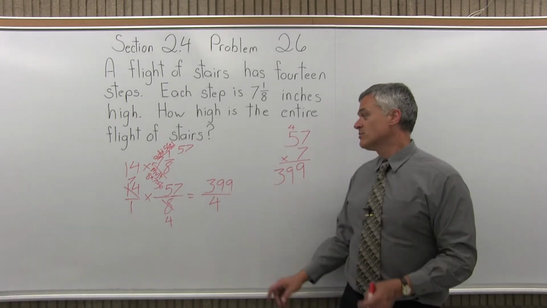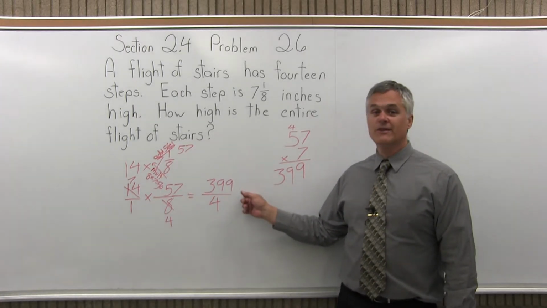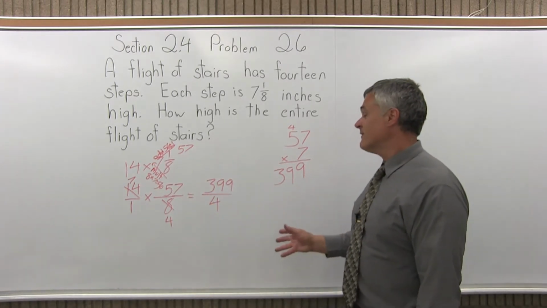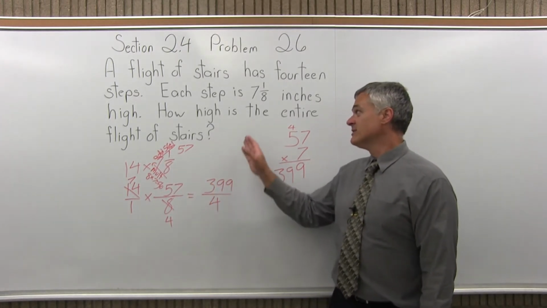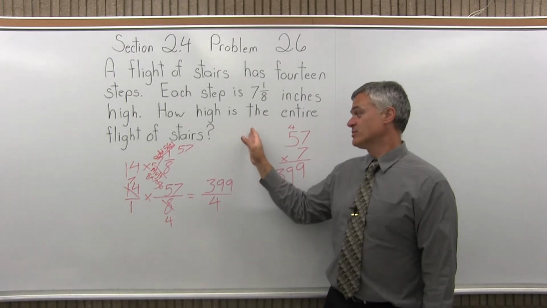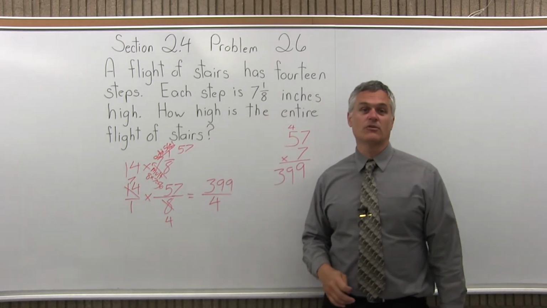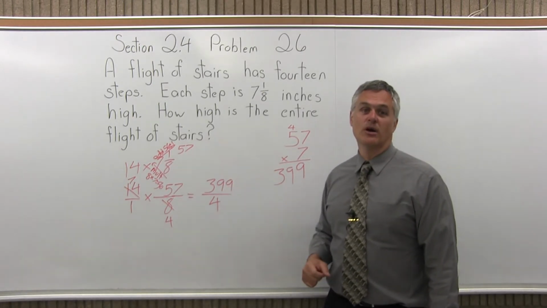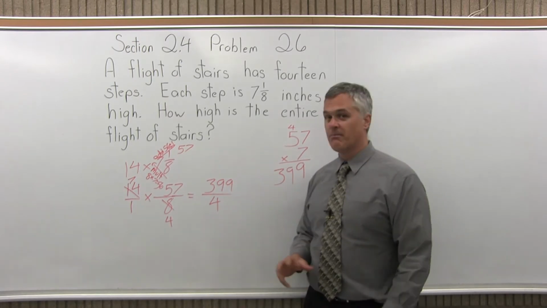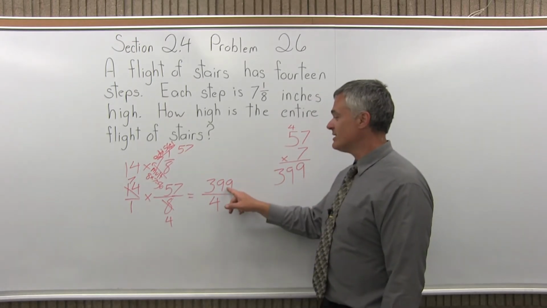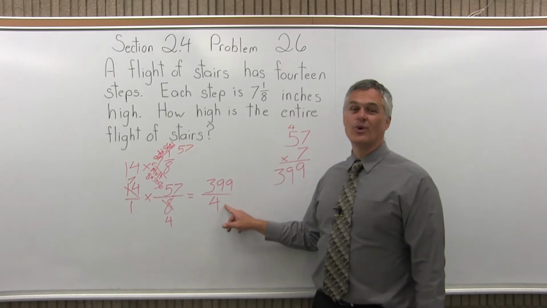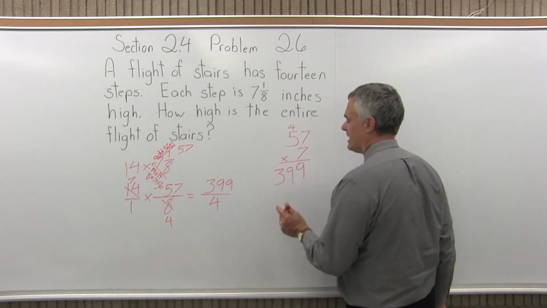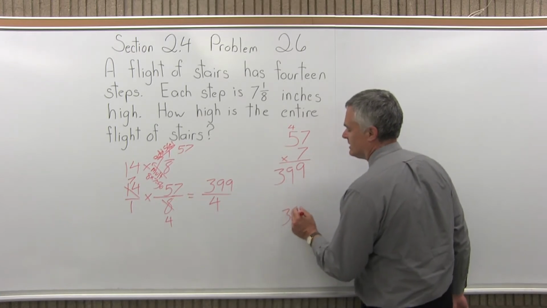Now, the instructions for the problem may or may not allow you to leave your answer in the form of an improper fraction. If it does and there's no restrictions given, for example, let's say it's exactly the way it's worded here, you're done, 399 over 4. But some books, some questions, they'll say turn it back to a mixed number, a whole number with a fraction combined. Now, I can see that if it was 400 over 4, it would reduce real nice to 100. So it's pretty close to 100, tiny bit less. So let's do the division.